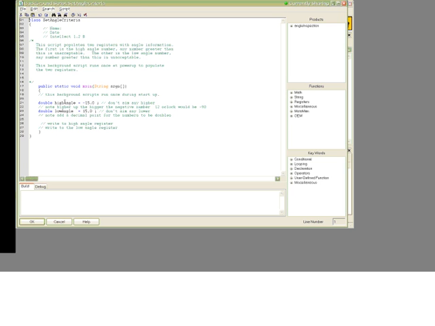Okay, so I've already got these variables declared and values assigned to them. I've got a high angle and a low angle, negative 15 degrees and 15 degrees. That's what I've got. And now I just need to write them to registers.